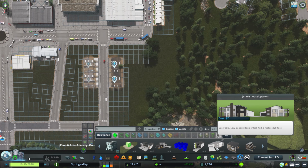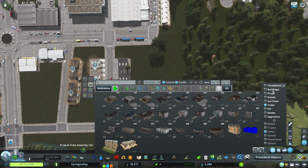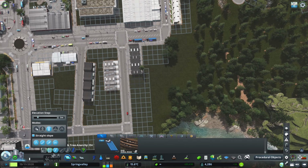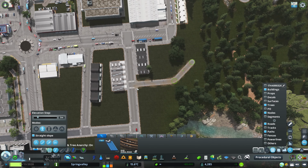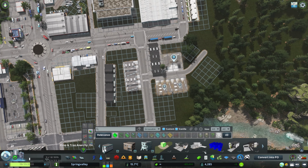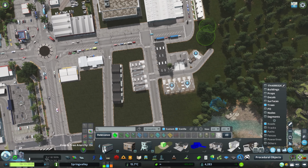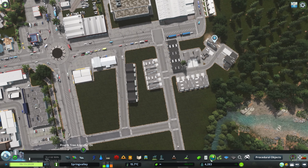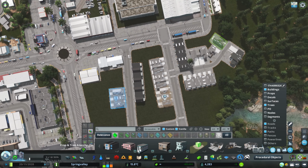So like I mentioned earlier, the city is moving into more of a grid pattern here, and in this particular area I'm right on the edge of the commercial zone, so I'm placing down some more apartment duplexes here, and I'm using the same ones that I've been using throughout New Zealand, the ones made by Altagaz, and this is a pattern that we will see used again throughout the city.